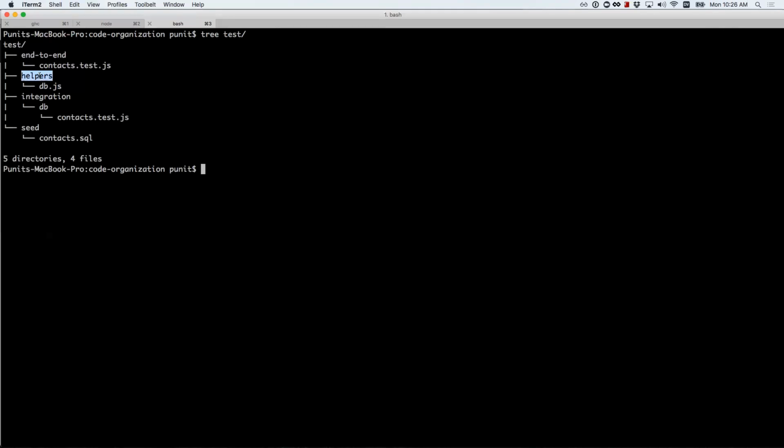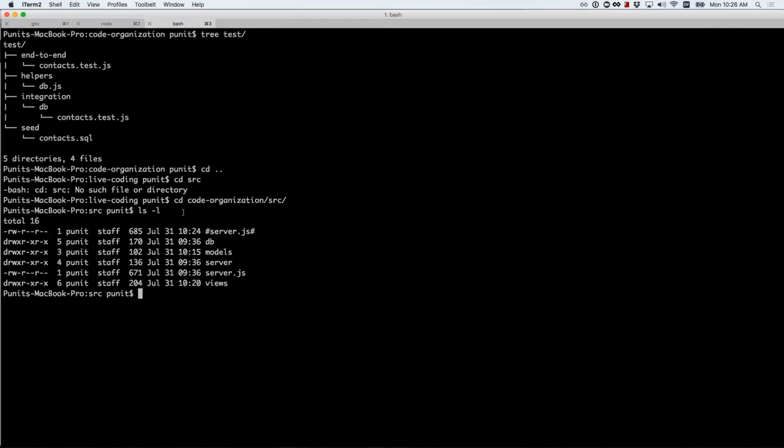Oh, I guess I didn't speak about helpers. So sometimes, even in the source folder, you also have helper functions, which are functions that don't really belong in a model folder or in the server folder. So what is a good example of a helper function? Flatten array. Yeah, it's a utilities function, right? Something that can be used across all the different files. Like I have a nested array and I want to flatten it out. That could be a function that lives in the helpers folder.